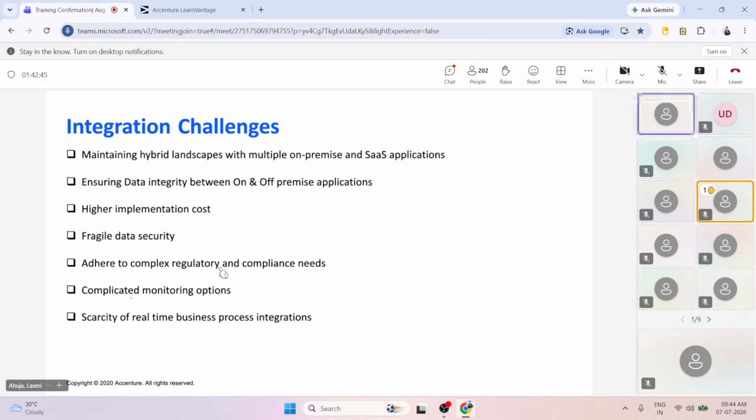So the monitoring was also complex previously. Scarcity of real-time business process integrations: earlier there was scarcity of having real integrations that were already in place. So there were integrations in place, but they were not so efficient.